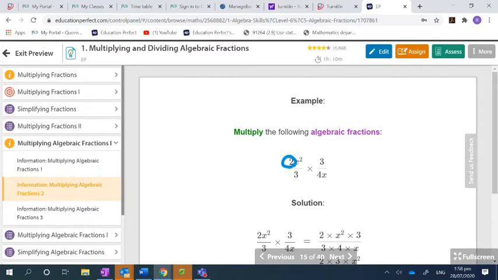Is the 2 a factor? I know it's a factor because it's connected with that x by multiplication, and that's what factors are, things that are connected with multiplication. Is there a 2 or anything that has something common to the 2 in the bottom? Yes, a 4. 2 and 4 will both divide by what number? 2. Okay, so let's go back and divide.